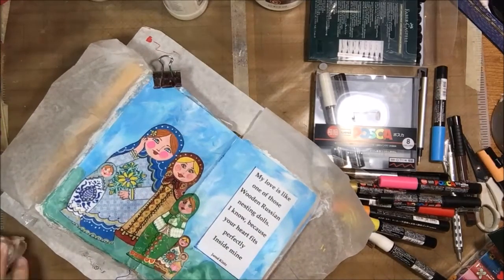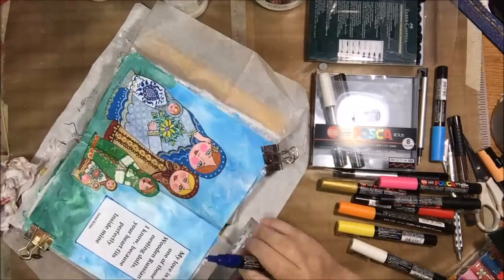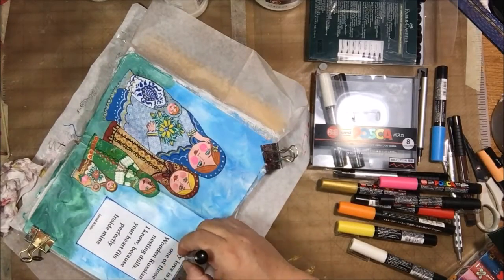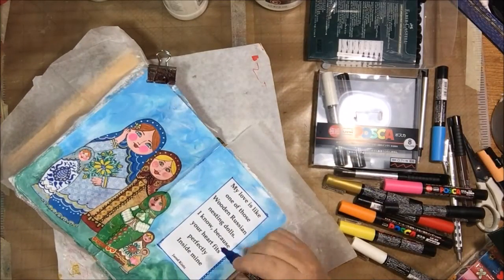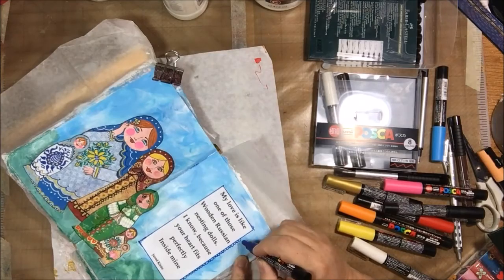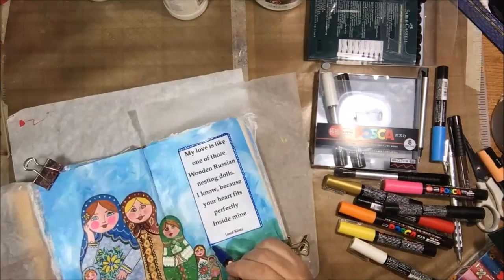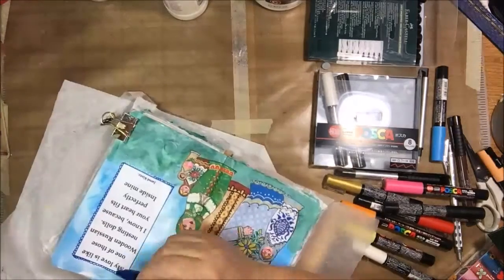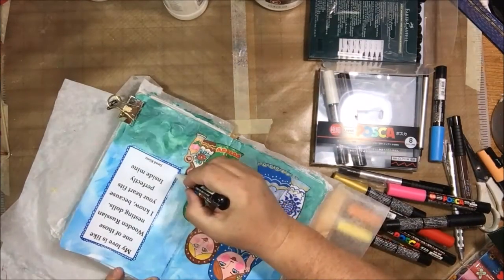The next thing I did was to make my quote block stand out a little bit more by drawing a border around it and then putting some scallops around the edges, because it just seemed to fit in with the theme, and the design of the little dolls had so much scalloping that I thought it would be a good idea to put a scallop border on my quote block.